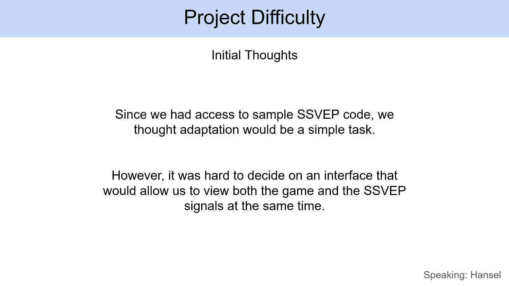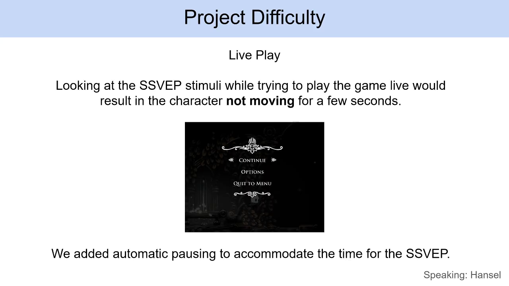However, we realized it would be somewhat hard to get the user to focus on both the SSVEP and the game at the same time. Another challenging aspect that we had to consider was gameplay itself. We realized that we can't have the user attempt to play the game live, since it took a second or two for a user to select an action from the SSVEP. As such, we automatically pause the game whenever the user needs to choose an action, and unpause the game once they've made their choice.